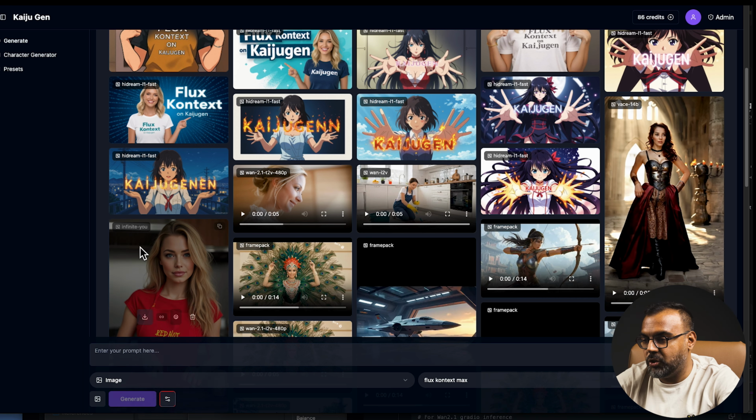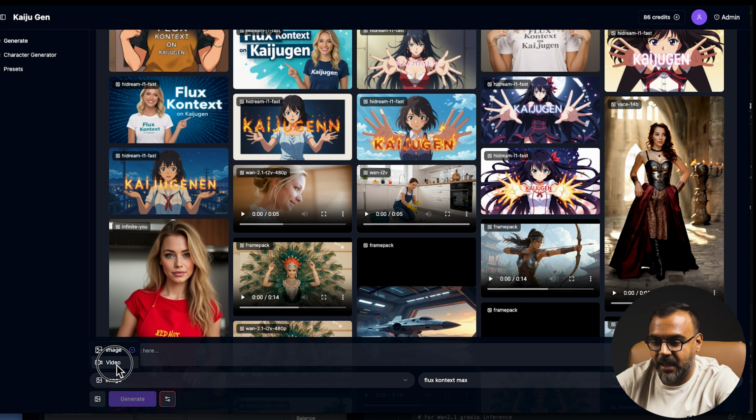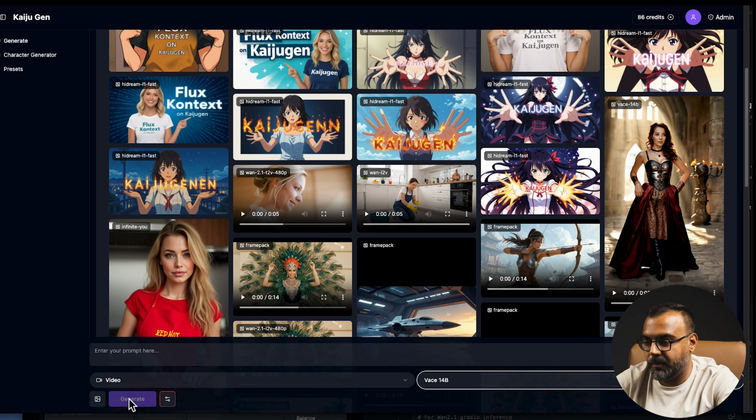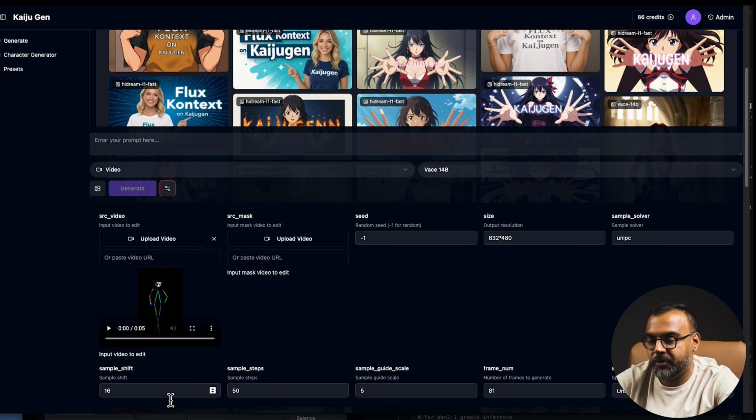Now that we understand a little bit about what Vace expects as an input, we can start diving into setting up our very first example. So if we dive into KaijuGen and you want to use Vace, head on over here to Image, set your model to Video, and then you can scroll down and you'll see down here, Vace 14B. For this particular model, you're going to want to open up the advanced parameters, and you can see here a couple of things that I've already set up. As you can see here, we've set up a source video, which is this OpenPose movement. And I'll show you guys a little bit later how you can create these inputs.